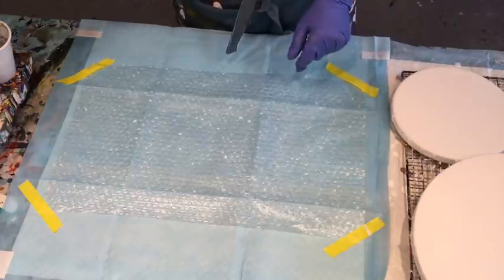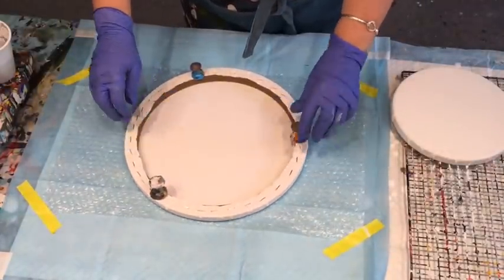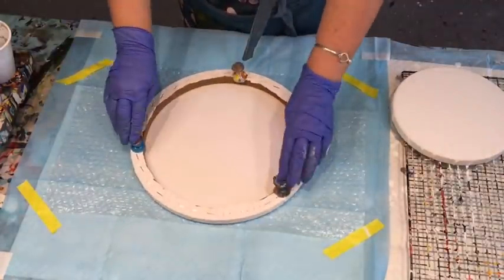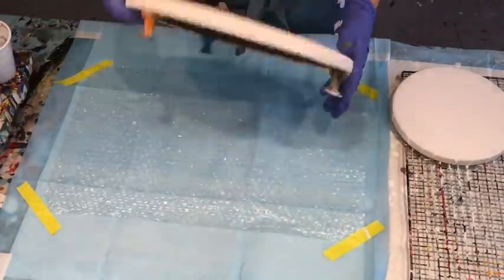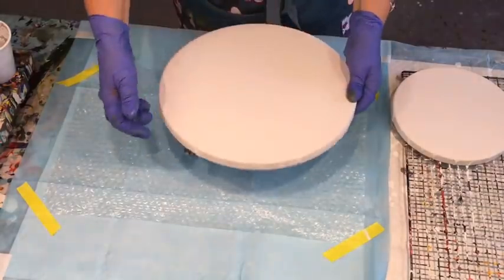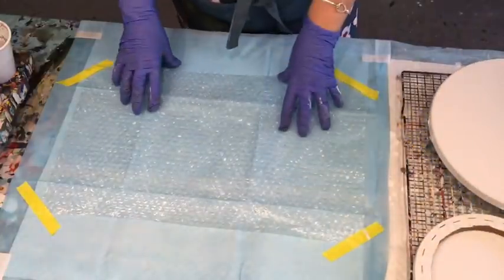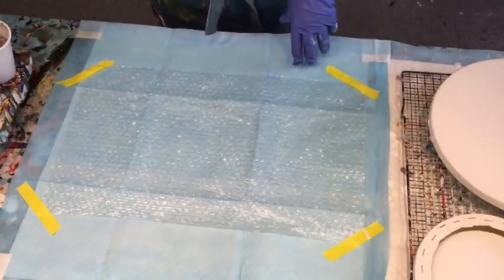I've put some giant push pins on the bottom so I can lift the canvas up. You'll find them in any other country at office supply stores or stationeries. I haven't put them on the small one because I'm going to double dip it on the bubble. This is a nice easy beginner's pour — it gives you good results, which is encouraging for a beginner the first times you attempt this particular technique.